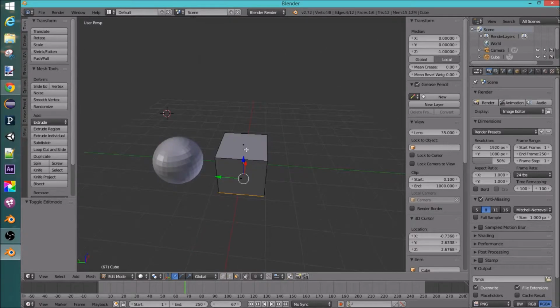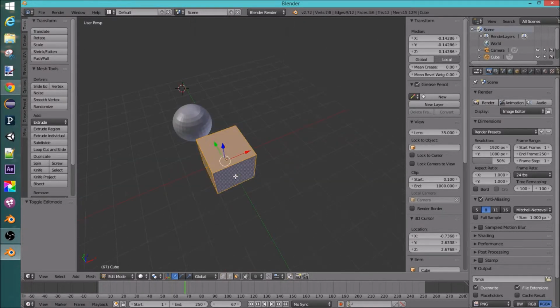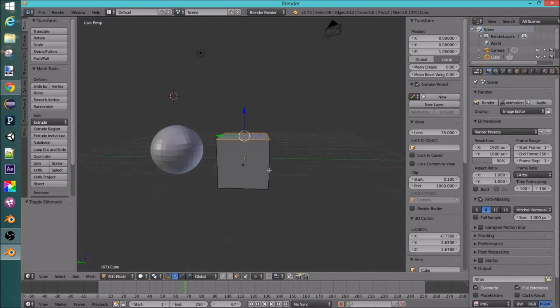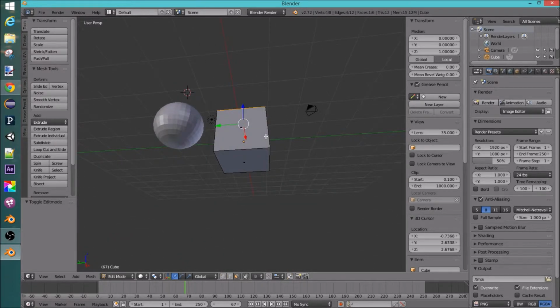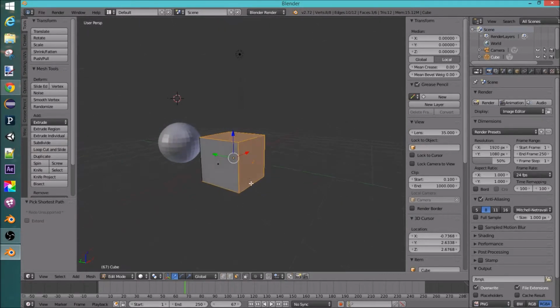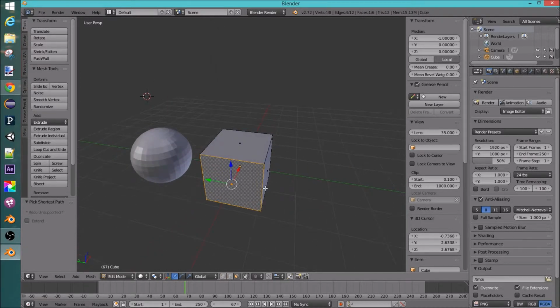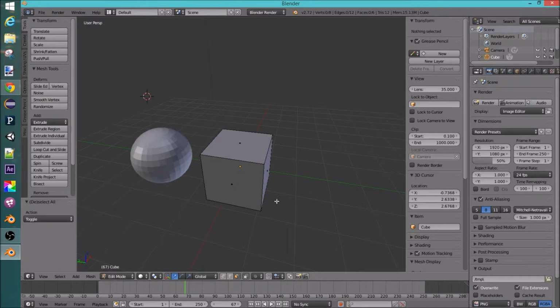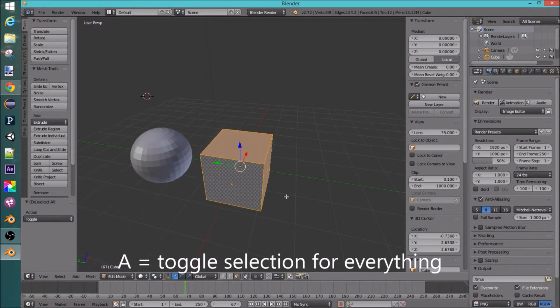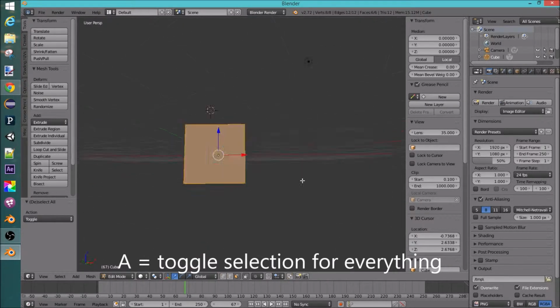Okay, I can hold Shift like this to select multiple faces. Shift again. I can press here and press Control and go to the bottom face, and it will figure out one of the quickest ways to get down there. And I'll do a bunch of those, like all the way around like that. You can press A, which deselects everything, or selects everything. So I just pressed it again, and it selected the whole cube.